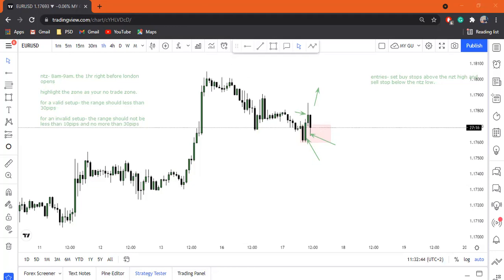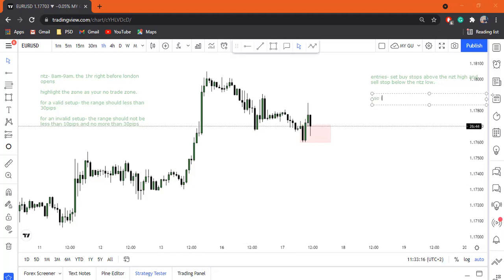So what I always tell myself is, as much as price might give you a breakout like this, the most important thing I would say is to wait for price to retest. So if you don't manage to get an entry as price breaks out, or if you had not set your stops as price breaks out, then you wait for price to come back and retest the low of your range before it goes higher.